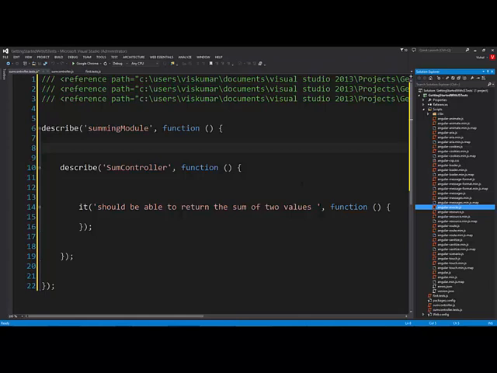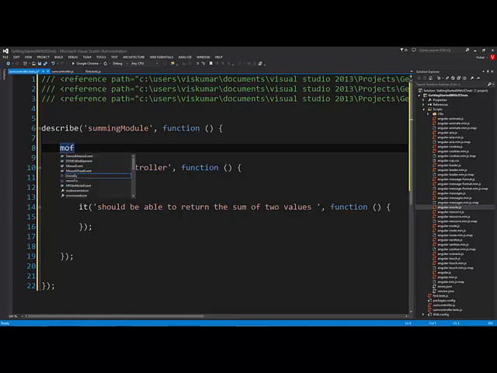So these have those mock functions that we can call. So the very first thing is you instantiate the module, and here our module is the summing module. So we are using the module function provided by Angular mocks to instantiate that. And the way it works is you just call module and the name of the module, and summing is the name of our module.